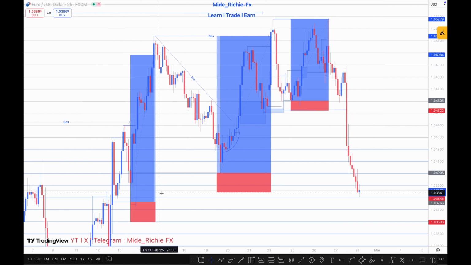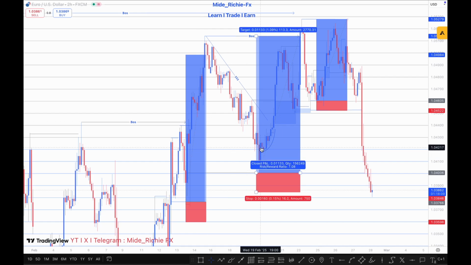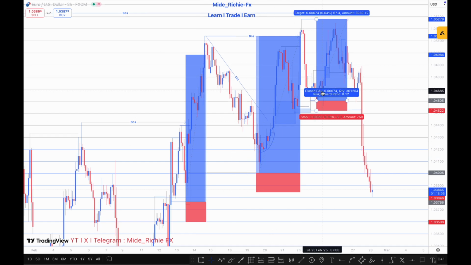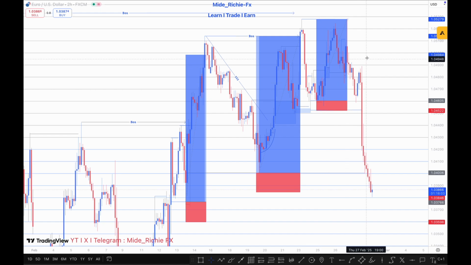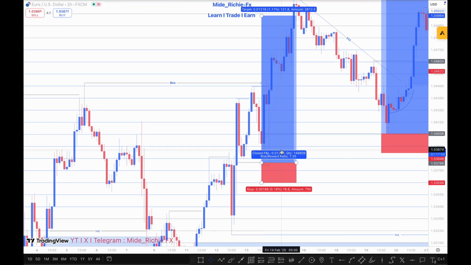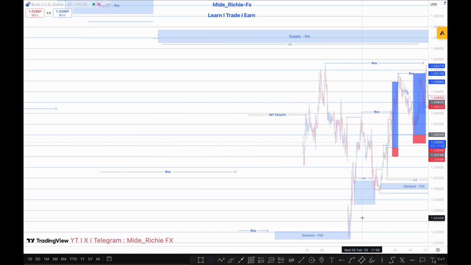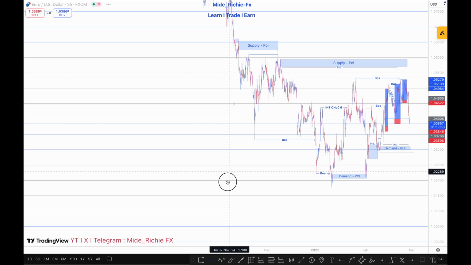So I have 3 entries right here on EURUSD, right? But this one was since last week. I think this one was since the week before last. This one was last week, but it's TP early this week. This one is this week's entry, right? So yeah, I think I actually explained this one already, but I'm still going to go back and do everything just like that initially.